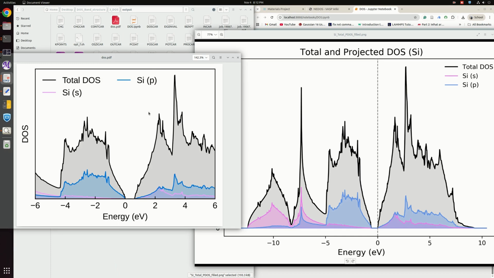Sumo plot gave a very automated plot where the Fermi shift was not taken into consideration, but here we have done the Fermi shifting.